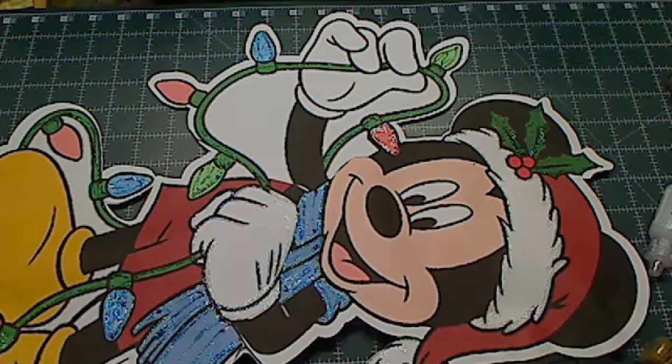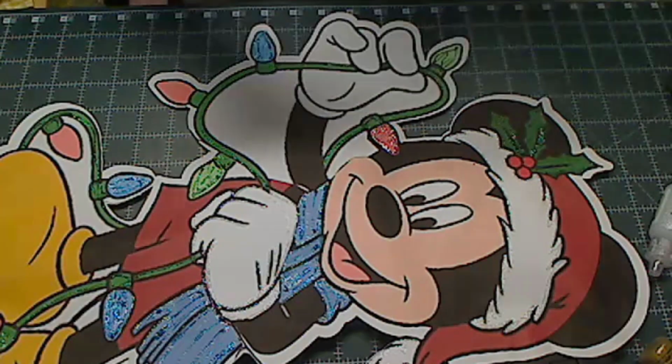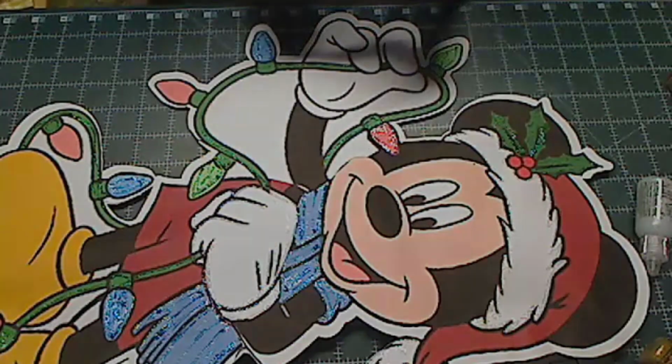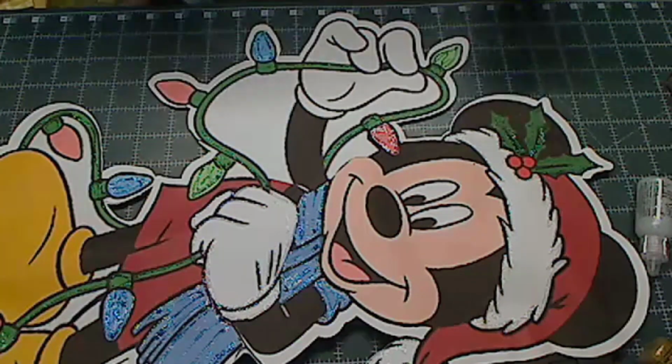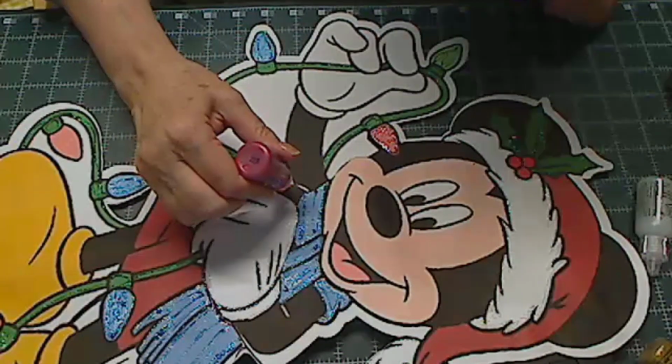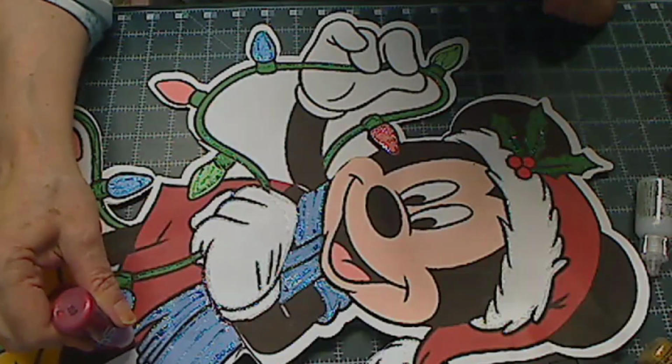So that is looking really good. All right, should I do one more thing? Should I put a little red on his shorts just so we can see how that's going to look? Sure. And then I'm done, I promise. Put a little red here. Let's start over on this side.